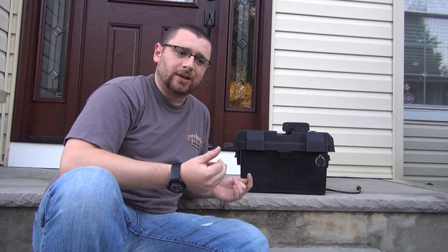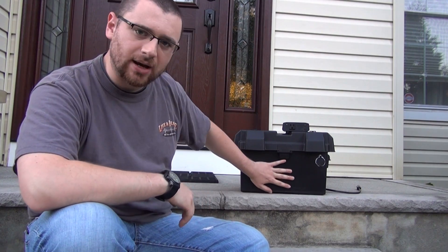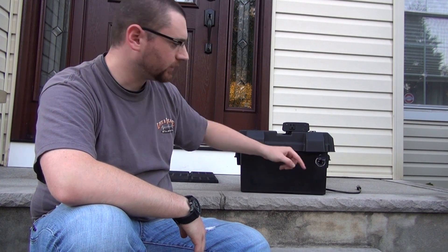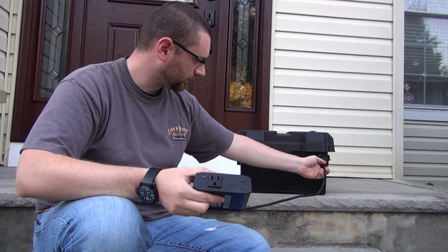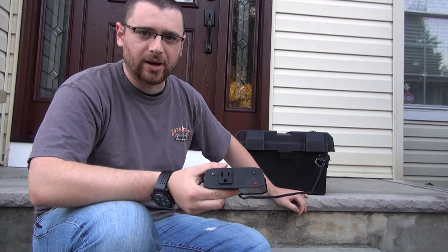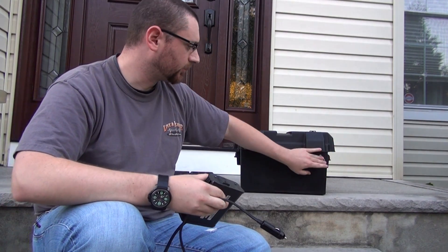My brother-in-law was stuck during a big storm — his basement flooded, power went out, and the sump pump didn't pump. He actually rented a pretty much identical system and it cost him an arm and a leg during the hurricane because all the prices magically rise. So what you have here is a car battery inside a cigarette lighter port that I bought off eBay for like five bucks. I'm going to plug in my power inverter — depending on the wattage is how long the battery will last — and we have power.